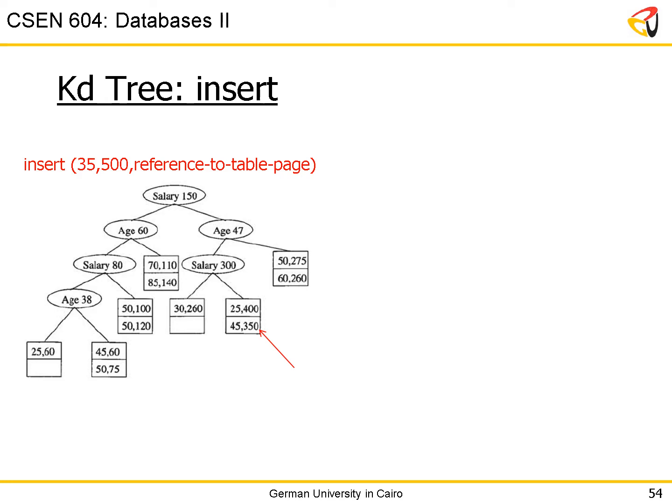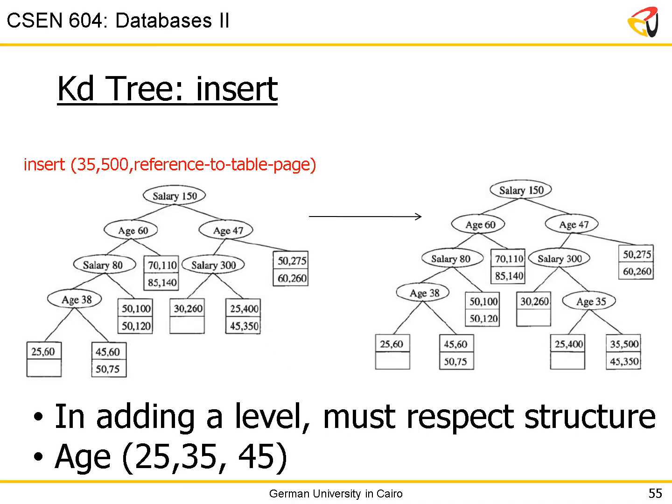I was lastly working with salary, so the next level to be created is going to be for age, and that's what I'm going to do. That's what you see here. On the tree on the right, I was working with salary 300, and since I found that the page is full, I am now going to create a new node, a new level. A new level will give me 2 more pointers, left and right. Since I was working with salary, now the new level has to be for age.